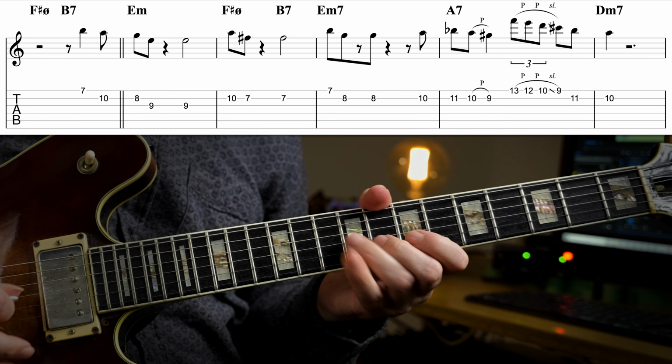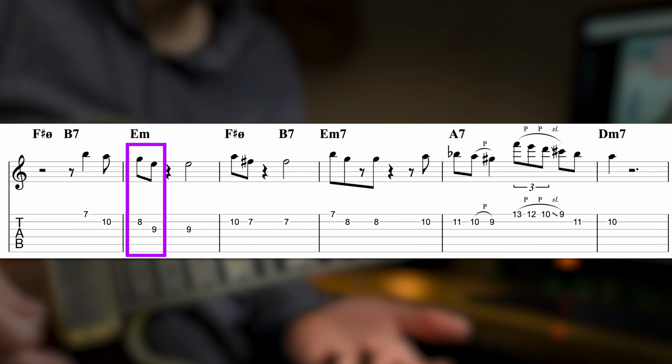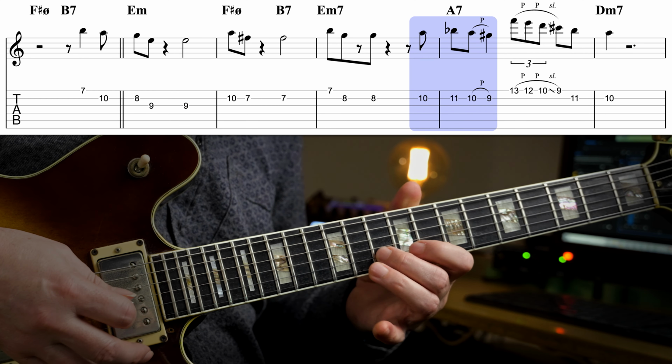So the first part of this is really pretty simple. So really just moving that third interval up through the scale, and in that way, of course, also following the changes. Now in bar 4, things get a bit more interesting. First, you have this melody around the A.